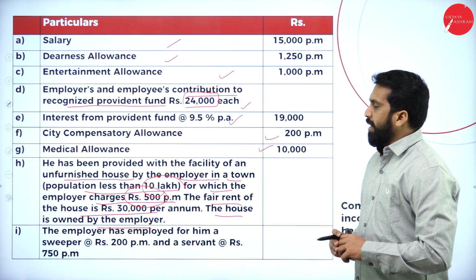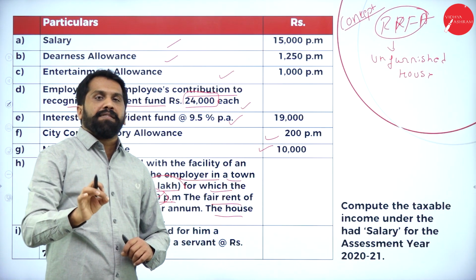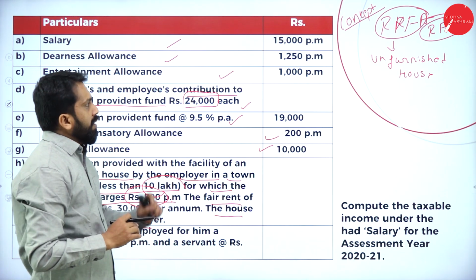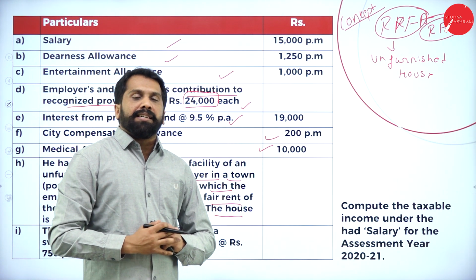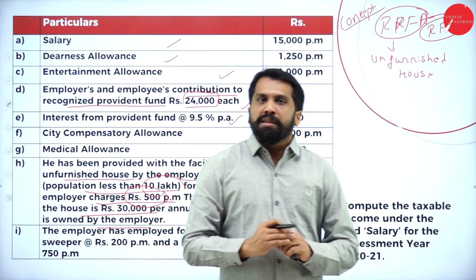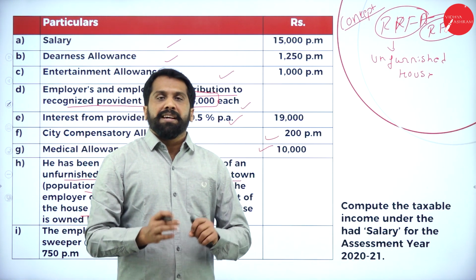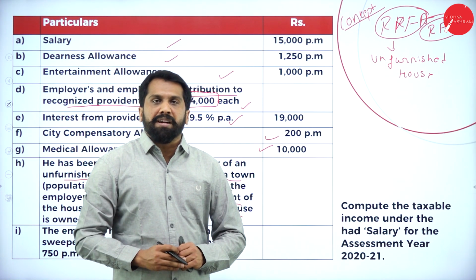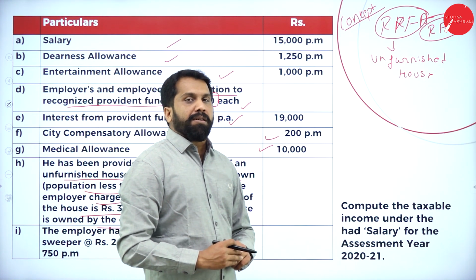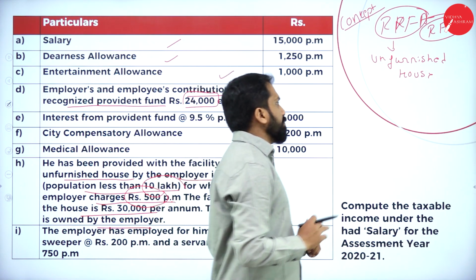These are the calculations we have. I'll explain what this is. Now, this we call rent-free accommodation. Remember, this is not RPF, this is RFA. Now, how to calculate? For example, you are working in some XYZ company in Bangalore. Now, you don't have a rented house of your own, so you are supposed to stay in the house which is given by the employer. Now, this is nothing but RFA, rent-free accommodation. Accommodation they have provided you without paying rent. Now, for this, what is the calculation? If you are provided with rent-free accommodation, whatever allowances you get, you have to pay tax for that. How to calculate tax? Now, very simple.